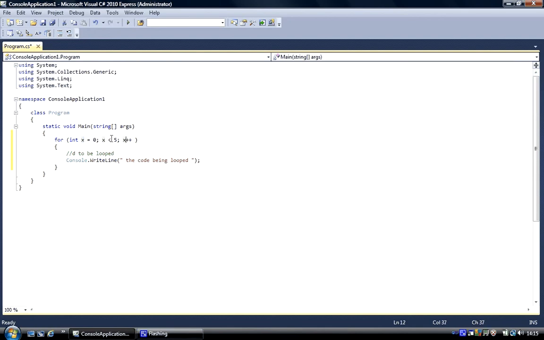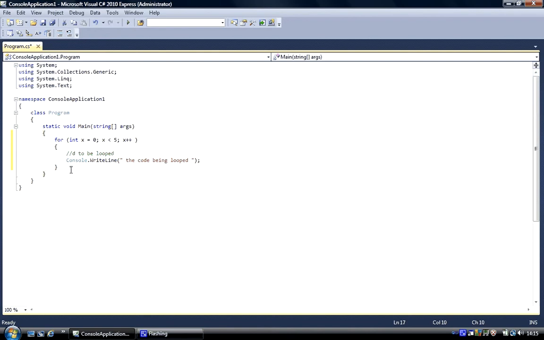So it tests if it's true, then it increments, adds 1 to it. So next time it loops round, x is 1 more than it was beforehand, and once this becomes false, the loop exits the for loop and goes on to the next line of code, whatever that may be.